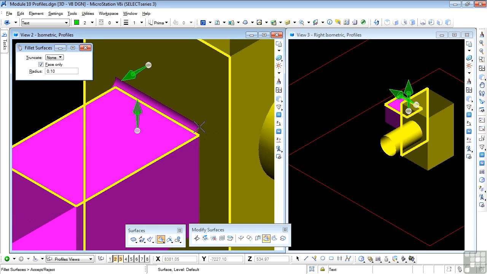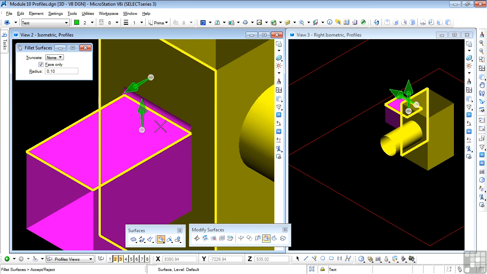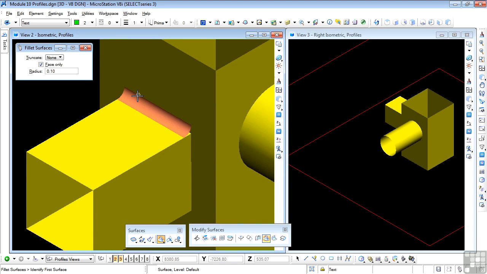If I don't see the fillet, for example, if that is pointing the wrong way, then this surface won't be filleted, and I can see that it won't. So I can change the surface normals. Well, that doesn't help. Let's put that back. Let's try this one. There. So that works fine. So you can change the surface normals until you see the actual fillet. Then I can go and data point and accept the fillet. And there's the fillet itself.